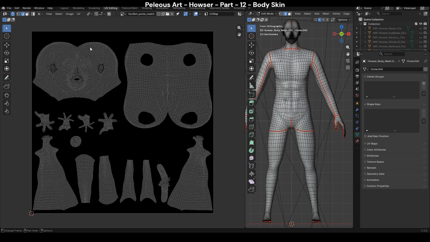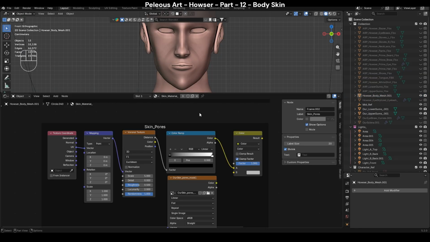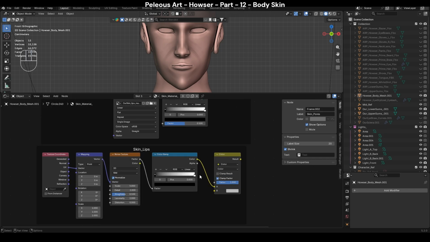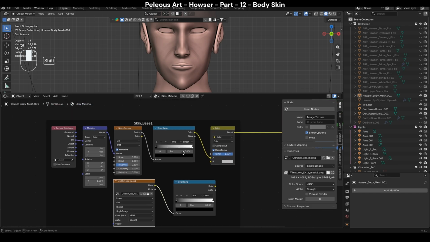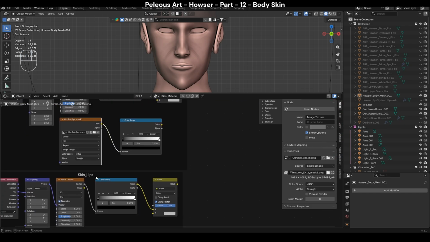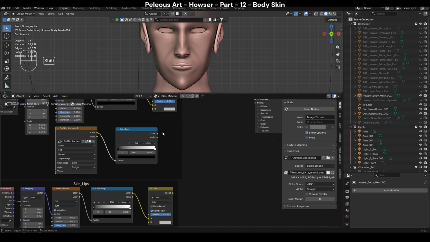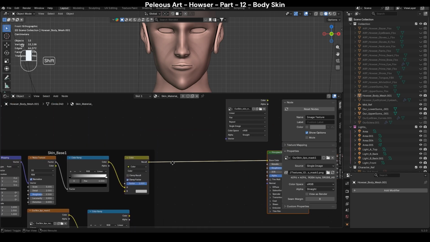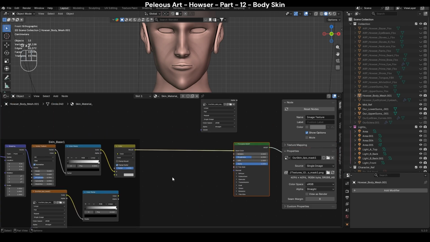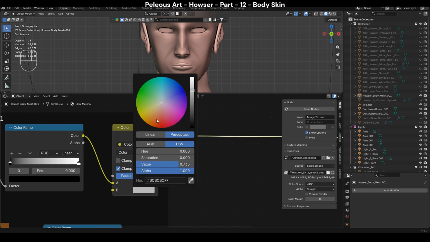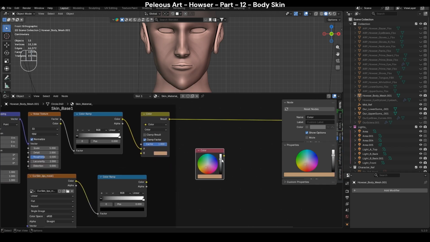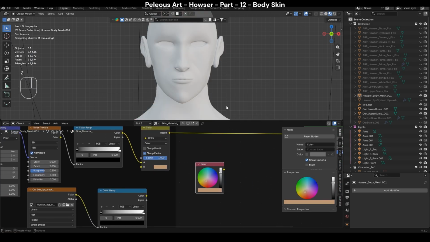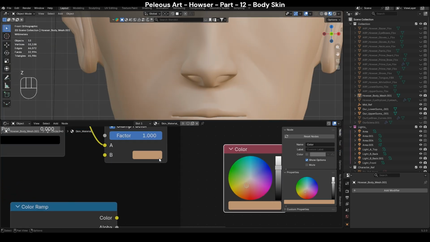Alright, great. So let's go back to the layout. Let's now paint the first mask, which is for the lips. We can move the color ramp aside and we will focus on the skin base and we will mix it with the lips and the skin lips. So we already have the reference of the color. We don't, okay, let's put it right here. So we will work with this type of skin and we will click here and drag to get the RGB. And then we can review the skin. We will adjust it a bit.